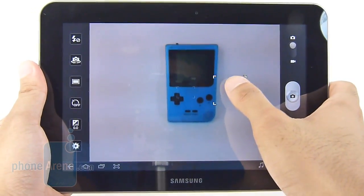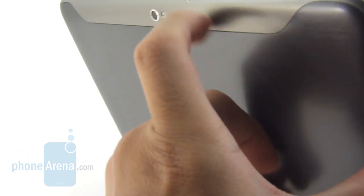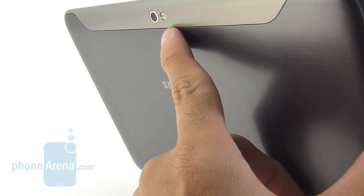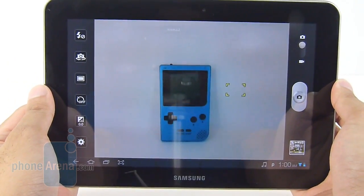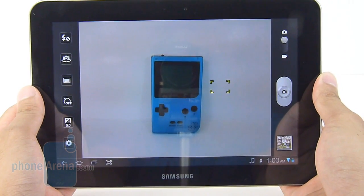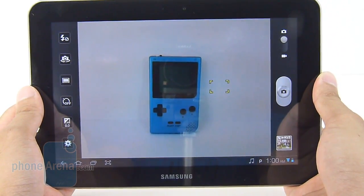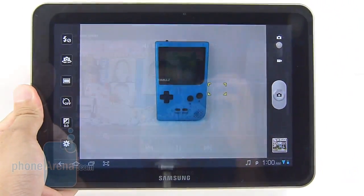For a tablet, the Samsung Galaxy Tab 8.9 does a good job of taking photos with its 3.2 megapixel autofocus camera, and for the most part they are sharp looking and have a lot of detail. Colors are well balanced, being on the neutral side. Indoors though, under low lighting conditions, there's a little bit of graininess, but with the LED flash it's able to illuminate the shots perfectly, so it maintains its good looking visuals.